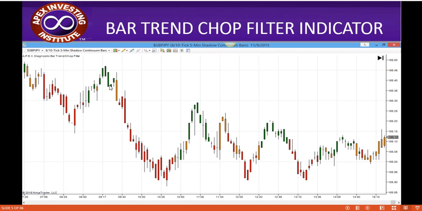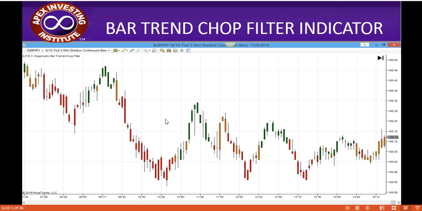Yes, this bar closed down. Yes, this one closed down. That one closed up. This one was kind of up, down, not quite out of chop yet, according to the way this calculates the chop. Then these next bars, we're out of chop. It turns red, considering that we're out of the chop area and looking like we're in a downward type trend, and as you see, we are.